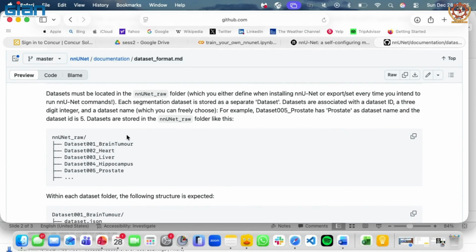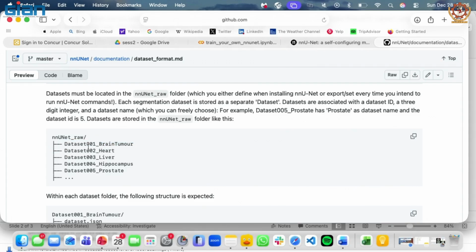So how should you keep your data? For example, you should have an nnUNet_raw folder. Mind you, the U and N should be capital. You can't mess up the capital and small letters. In that folder you should have the different datasets that you want to train, in this format: Dataset, underscore, a three-digit number from 001 to 999, underscore, any name that you want to put. The name is not standardized, it's whatever you want to put, but the Dataset part should be the same.